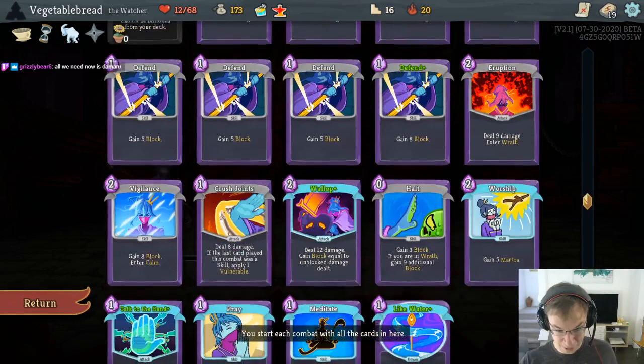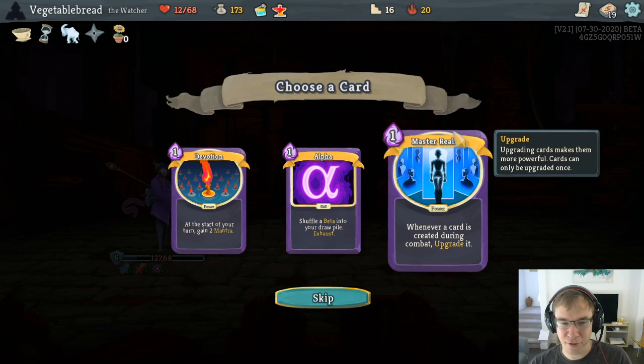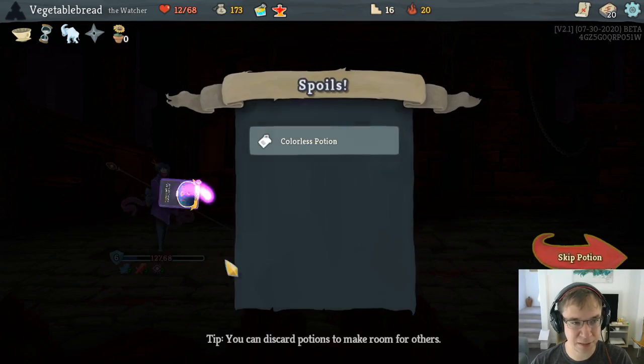Second chance at Master Reality, in case we've got Skipper's Remorse. I do not have Skipper's Remorse, so if we take the other Master Reality, the Alpha would be a little bit better. Which is another reason I'm glad I didn't take the other Master Reality, because Devotion's the best card.